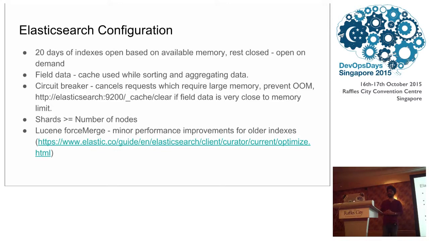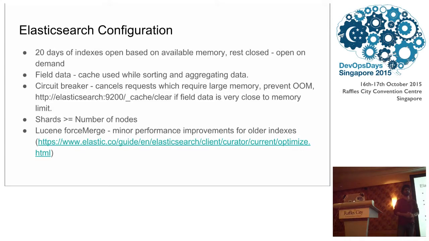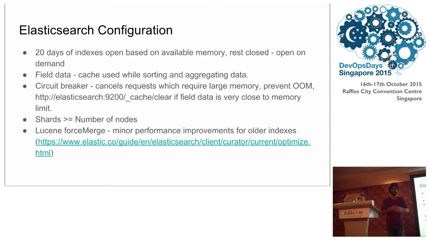Shards should be greater than or equal to the number of nodes for optimum performance. There's also an option called force merge. When you're sending logs, each index covers one day of logs, meaning you won't be adding more logs to older indices — only to today's or yesterday's index. So it's safe to apply force merge on older indices to improve search performance. Each shard is divided into multiple segments, which makes indexing faster but searching slower. When you do a force merge, you reduce the number of segments. Since you're no longer indexing those old indices, you don't care about indexing speed — you only care about search speed, so that makes searching slightly faster.